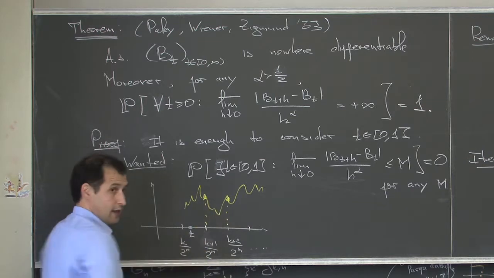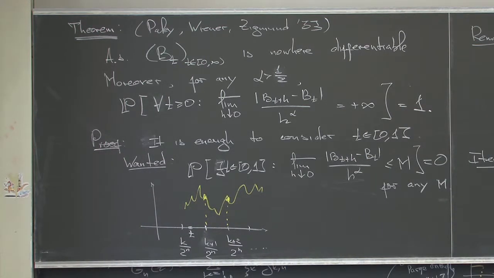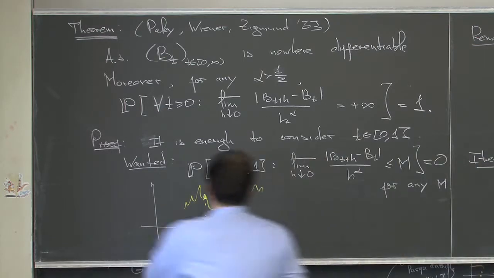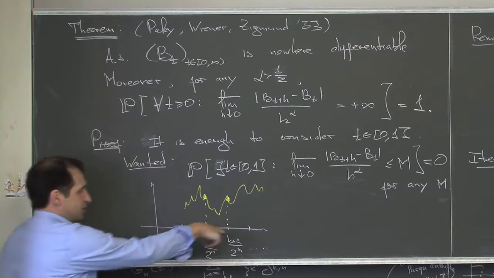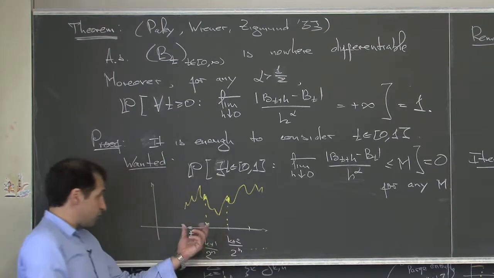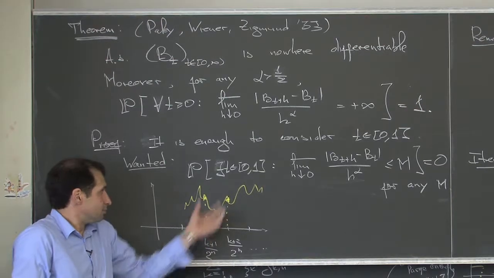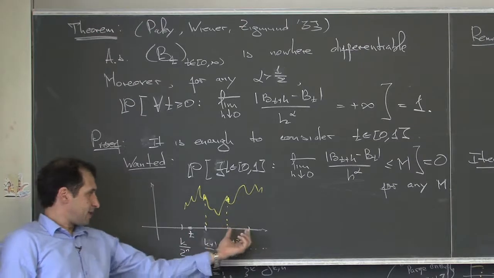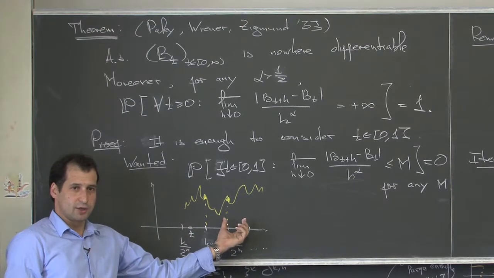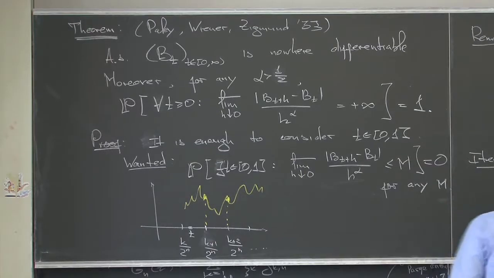Between these two. So what I'm going to say is that this increment cannot be too big just because it's less than the increment from t to here plus the increment from t to there, right? So if I know that all increments around t are somehow bounded by something, then all the increments here are also bounded. And the only thing I lose is the constant in front. Okay?